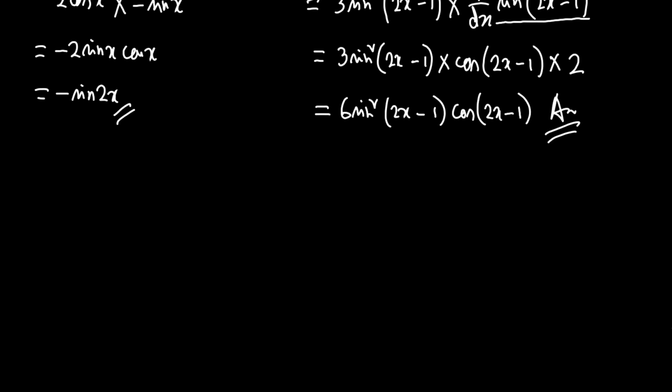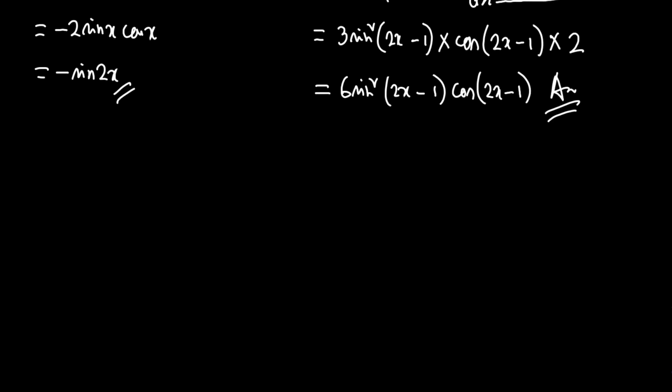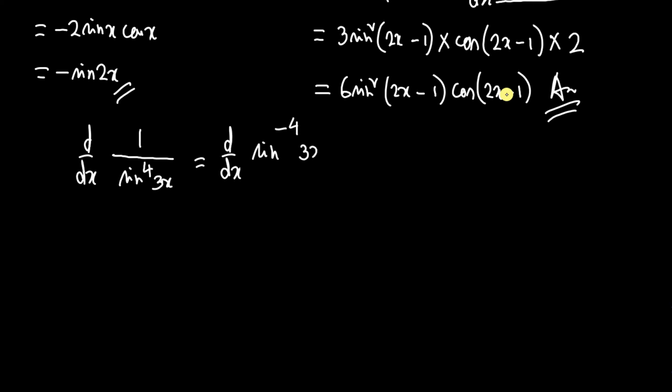Similarly, I am going to explain a few more questions. Say the expression given is 1 by sin^4(3x). What is the differentiation of that? By writing it according to the rule of indices, you can write d by dx of sin^(-4)(3x). We know that first we differentiate the power, which gives us sin^(-5)(3x), since negative 4 minus 1 gives negative 5. Then the sine part we differentiate now. If we differentiate sine, it gives us cos 3x, and if we differentiate the 3x, we get 3.